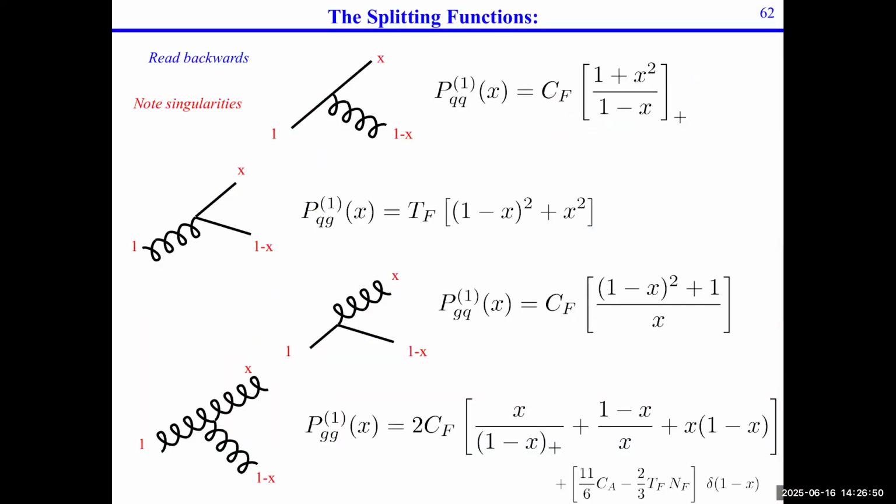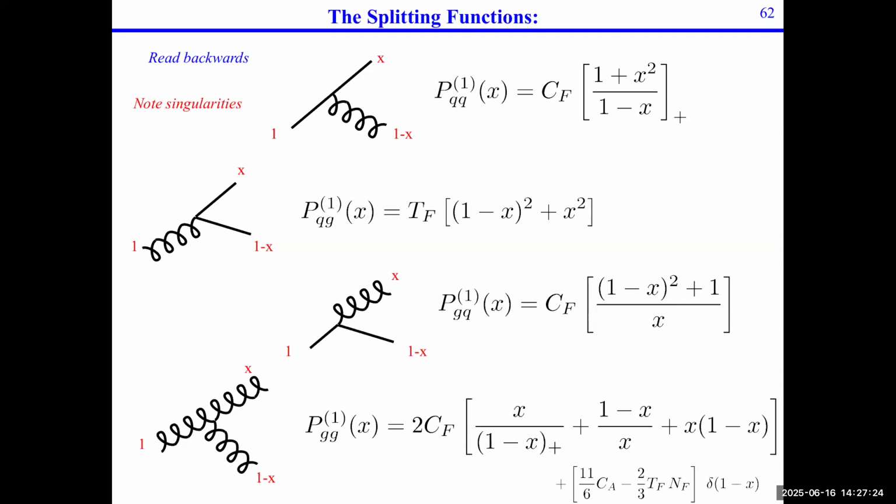If you want to work out some details of this, or just look at this for reference, here are a few of the splitting functions. And I've labeled the momentum in red here. So in this case, the quark starts out with momentum 100%, and it goes here with momentum x, and what's left over, 1 minus x, is carried away by the gluon. You see there's a singularity at 1 minus x, because if that gluon gets soft, you get the singularity that Pavel was talking about.